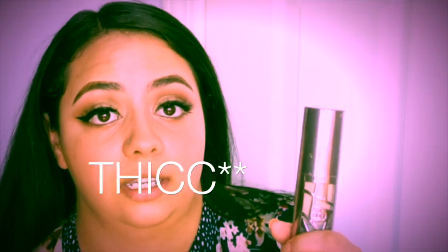And then I have this Urban Decay All Nighter. This foundation is also Urban Decay. This is the Kat Von D foundation. This is the Lock-It foundation. Again, these 2 foundations are super matte. This one's even more matte. They're full coverage and they will not budge. So if you're gonna go to the club and you're gonna be sweating, wear this kind of foundation. Wear a full coverage foundation.